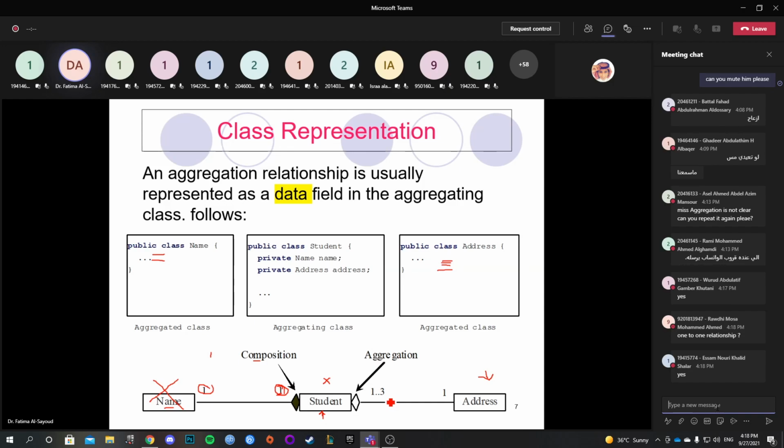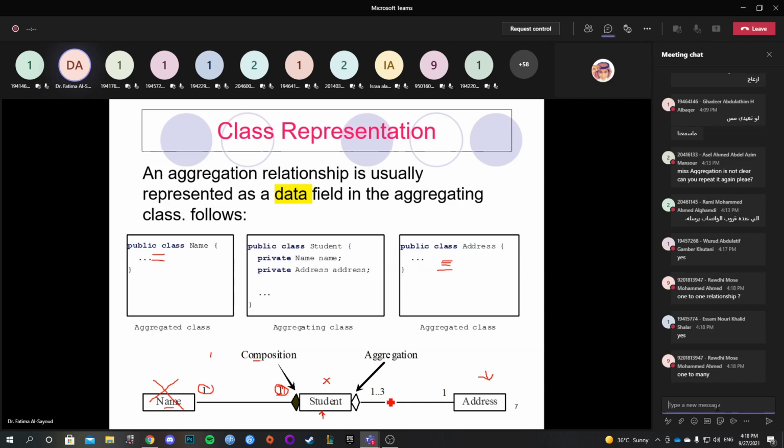So if you're having 3 siblings registered at Arab Open University, okay, that means if one of the students just graduated, for example, we still need the address because we still have 2 more students registered at the university. You can think about it, for example, if there is a student building. So it's not going to be 1 to 3. It could be 1 to 100. So it's going to be 1 to many.